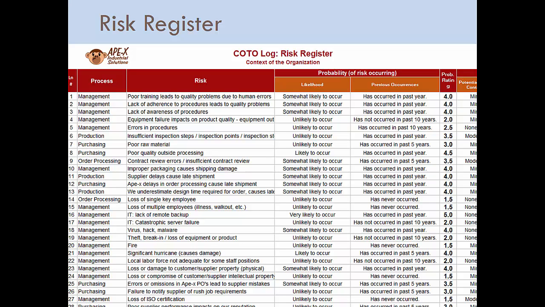Alternatively, it may have happened last week, and it's really unlikely to ever happen again, so this kind of calculates that. So we take 2 of these factors, and then the probability rating on the far right there is the average of those 2, all right? And because, of course, this is an Excel sheet, there are some calculations that assign each one of these criteria to a number, and you can adjust them as you see fit.